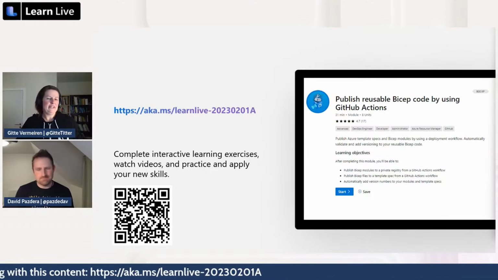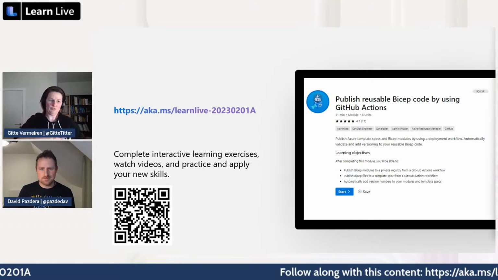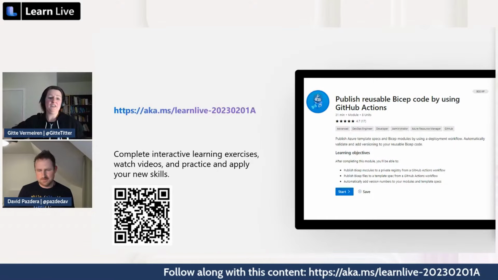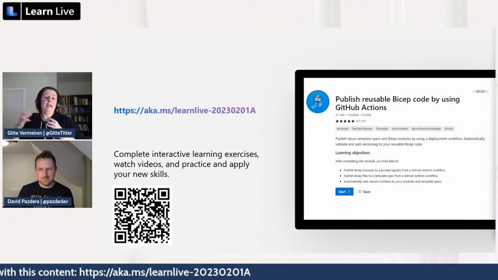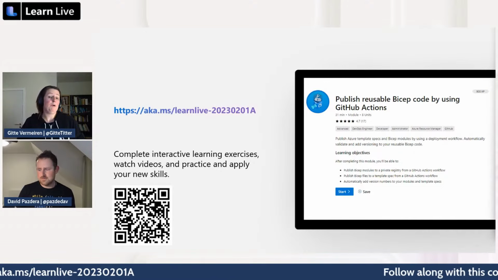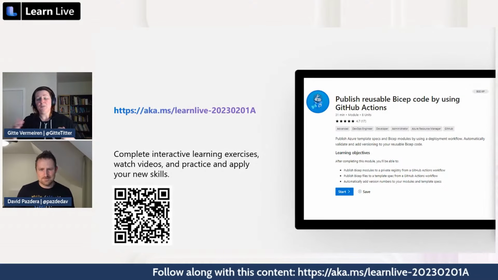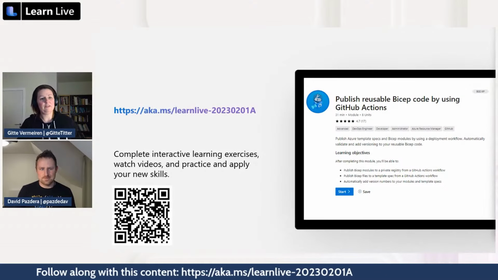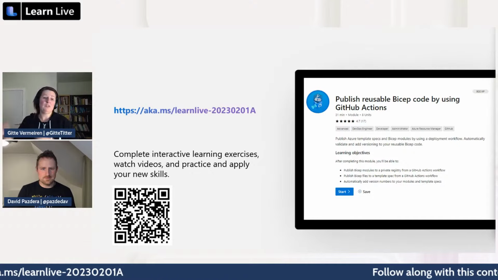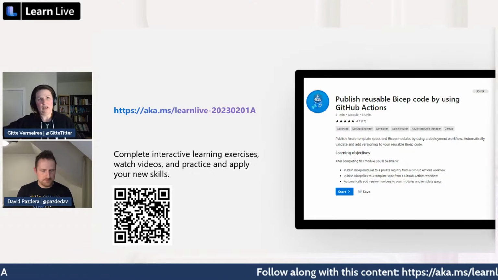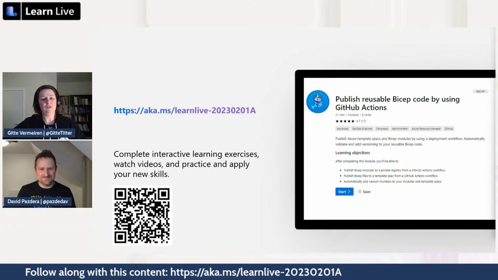Yeah. And actually that setup of the connectivity of the GitHub Actions workflow or the GitHub environment towards the Azure environment, all of that is done by using what is called a workload identity. We have a specific episode on that, which is actually part of this series as well, which is episode 2. And in episode 2, we explain in depth what a workload identity is, how you can set it up. So in case you don't know anymore or you want more background information, I would say have a look at that episode 2. It was aired, I think, 4 weeks ago or something. There's a recording of that one as well, so you can actually look at all the details there.